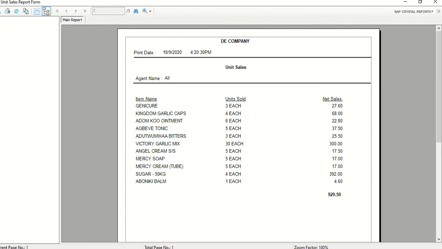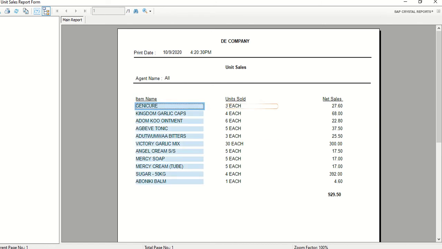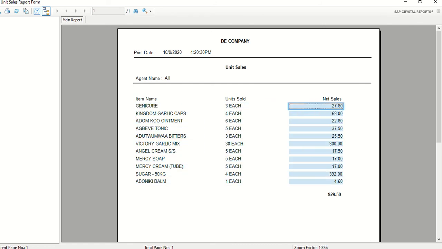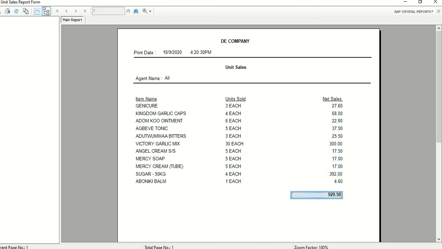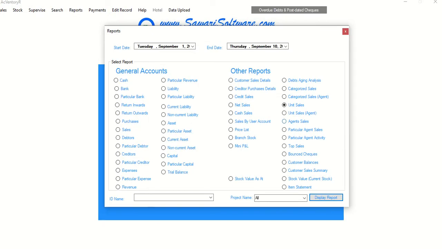Okay, so for unit sales, this is what we get. You get the item name, the units sold over the period, and what was realized in terms of revenue. It goes on, then at the end of the day adds all of them up, and you get your unit sales.